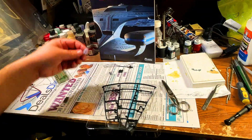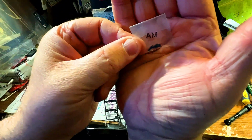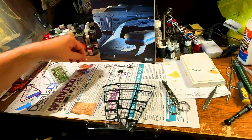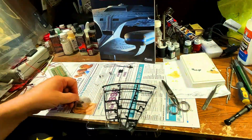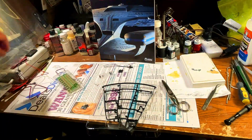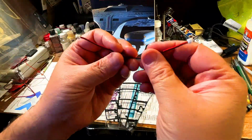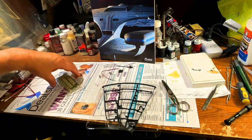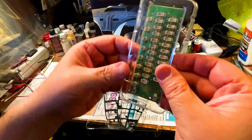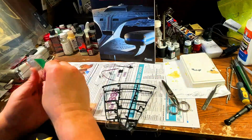Let's see, there are 2 of these. Nope. This is a packet of AM screws. And it looks like we got another packet of the FM screws. No doubt that's going to hold the frame in place. Okay. Looks like we've got a connector for the PCB boards. And speaking of PC boards, we got a brand new one. So let's take it out of the plastic.